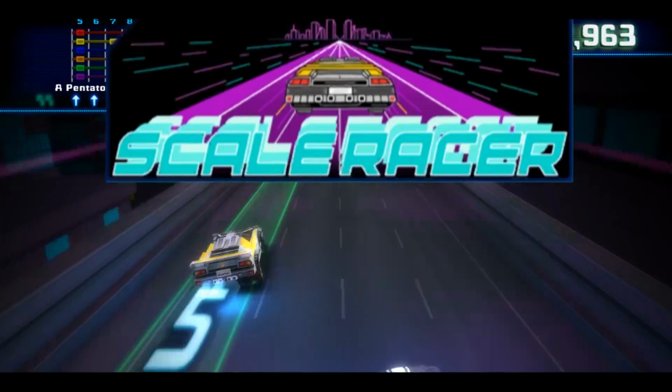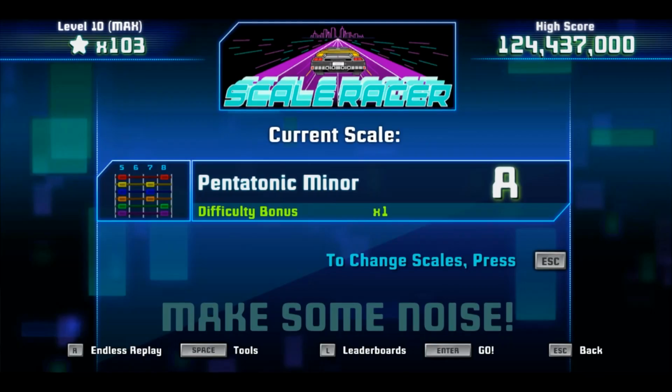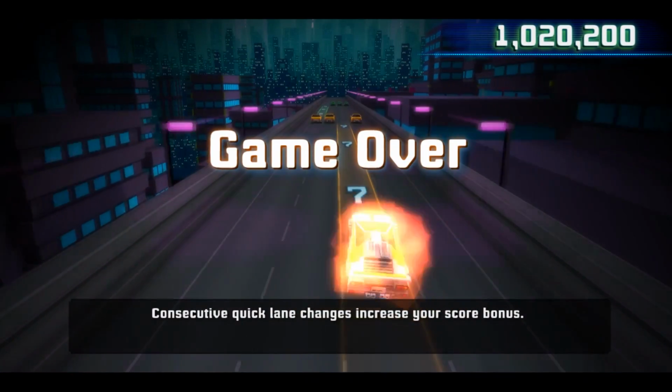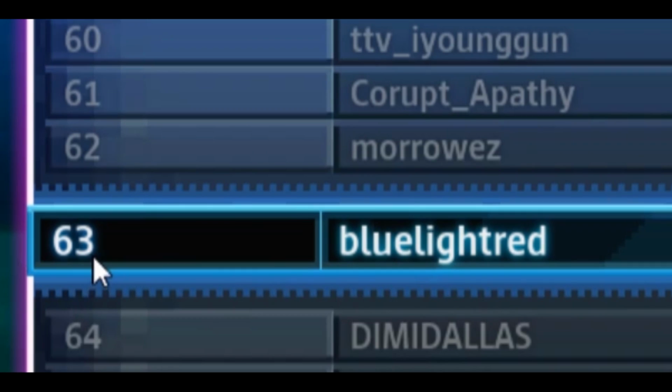And number 1, Scale Racer. I don't know if it's just me, but I love this game. A lot. Basically how it works is you choose a scale, and then within that scale you just play it up and down. Sometimes it'll switch directions, so you'll dodge cars. It'll start to get really fast. And also, I have the 61st best score ever in this game.